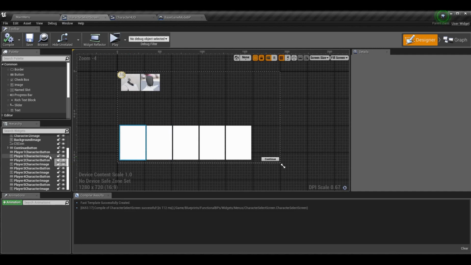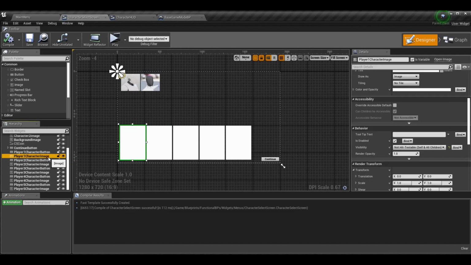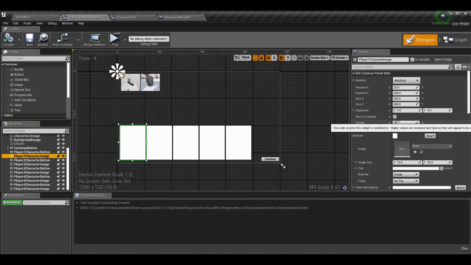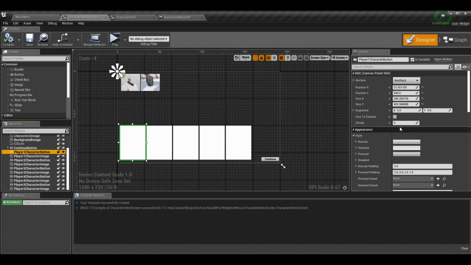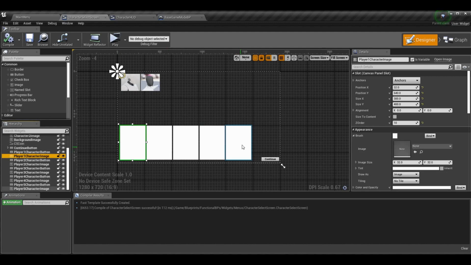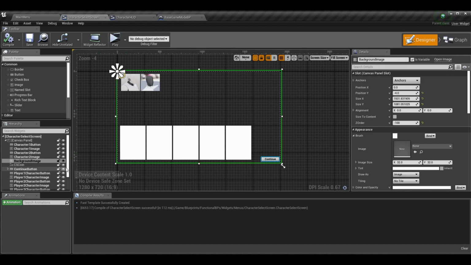Anyway, that's all you're doing. You're putting a button here. You're putting an image that is a higher Z order. Like I put 10 for the image, the button is 0. Ones that are higher will be rendered last, meaning they will be drawn on top, as it says right here. So once you do this, you're good to go. You have your buttons that you can click on, and you have your images.